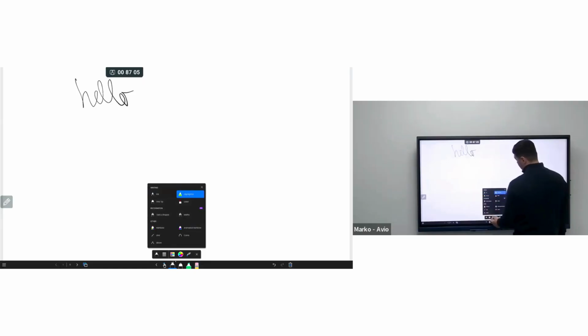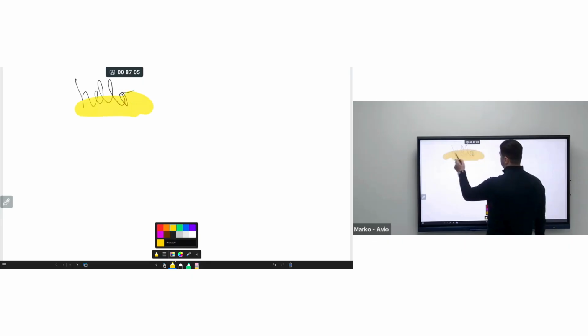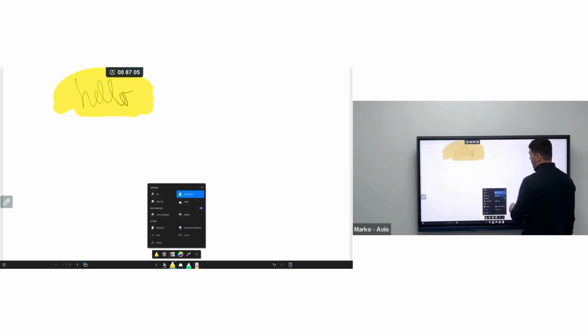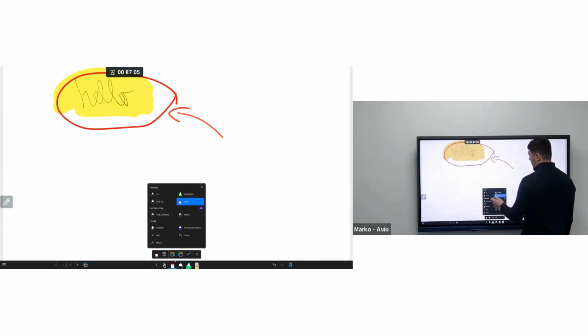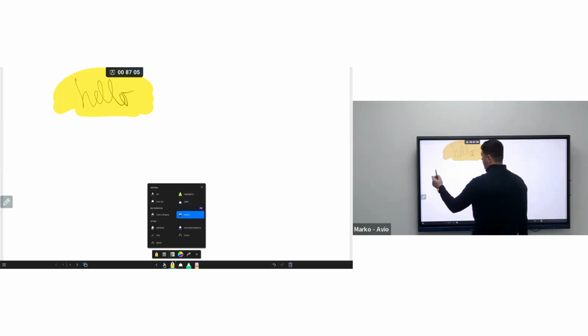Now next to our ink pen, we have a highlighter. The highlighter will allow us to highlight different features on the screen too. If I tap on the highlighter option, we also get an option for a laser pen. The laser pen will disappear after a few seconds on the screen, so essentially allows us to point something out on the screen itself. There's a math option as well.